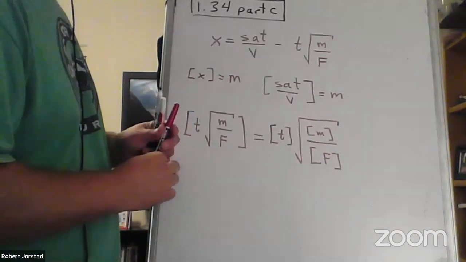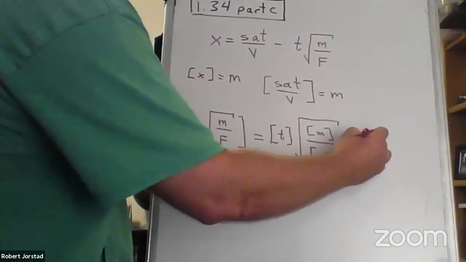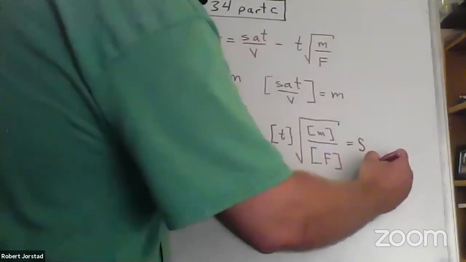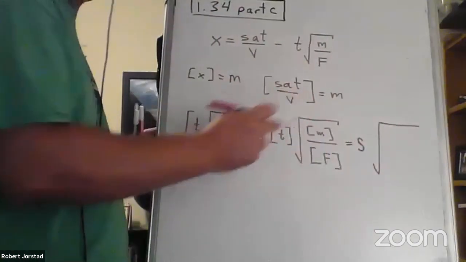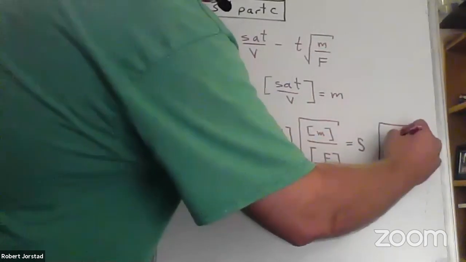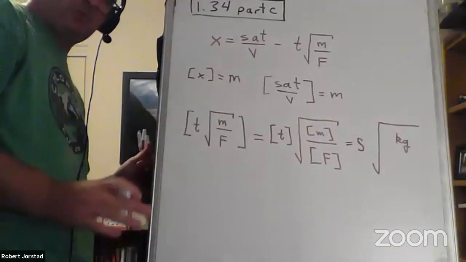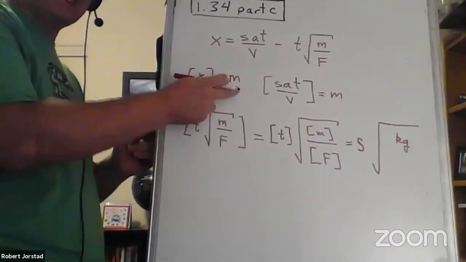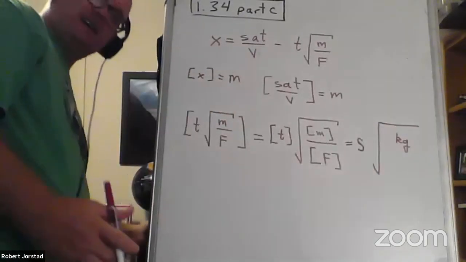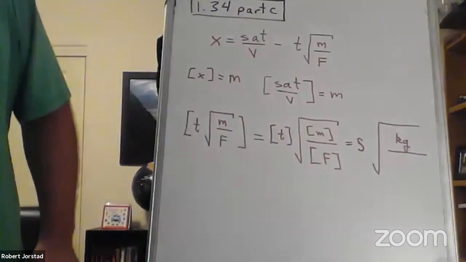All right. So now let's plug this in. This is going to be seconds, right? I get rid of the bracket. The units of t were in seconds in that spreadsheet there. The square root of the units of m are, I think, kilograms. So the units of x are m. The units of m are kilograms. One more time. The units of x are meters, or m. The units of m, which is a mass, are kilograms. Don't you love physics? Okay. Now I'm going to read the chart here.